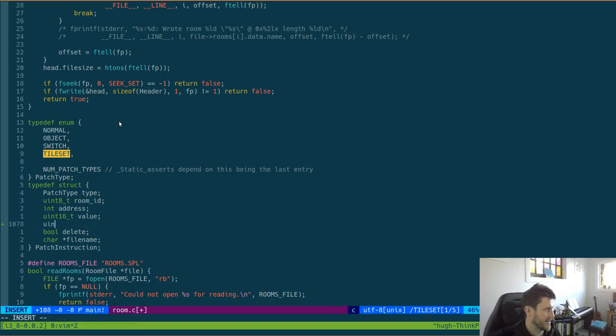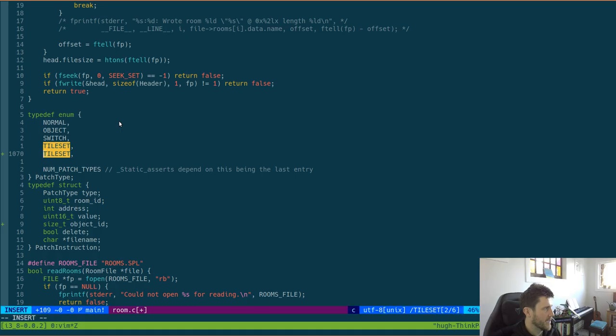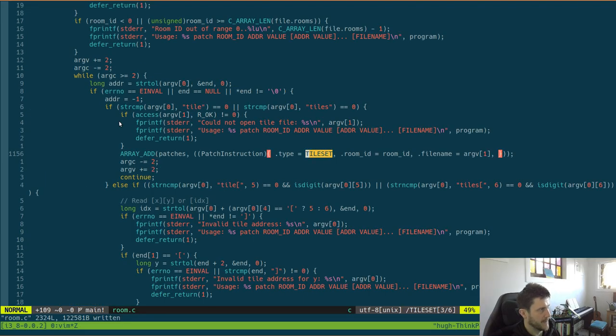So I guess we could, I don't know, object ID. It's just adding more bytes to the struct. It's kind of a bit overloaded, but object tile set.